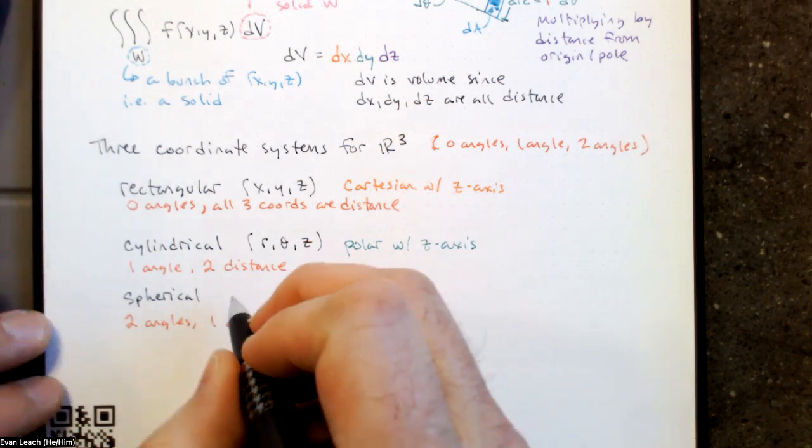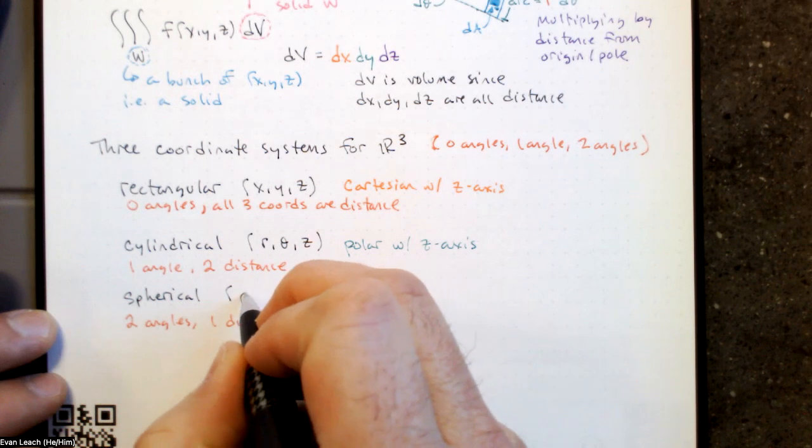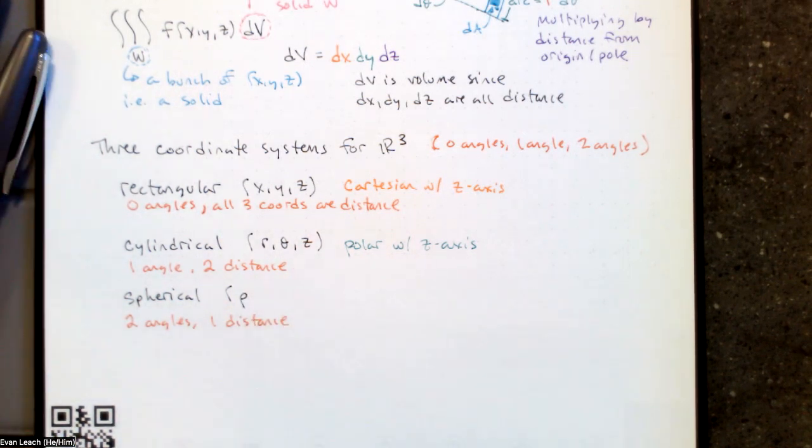Spherical coordinates. I know that looks like a P, but that is a rho. I drew it totally differently than I draw the letter P. It's completely different. It is not a P at all. That is a lowercase rho. And the reason I have to emphasize that so much is that when I write it, it totally looks like a lowercase P. Is it uppercase rho? No, uppercase rho looks like just a capital P. I know this looks like a capital P as well, but I assure you that this is a lowercase rho.